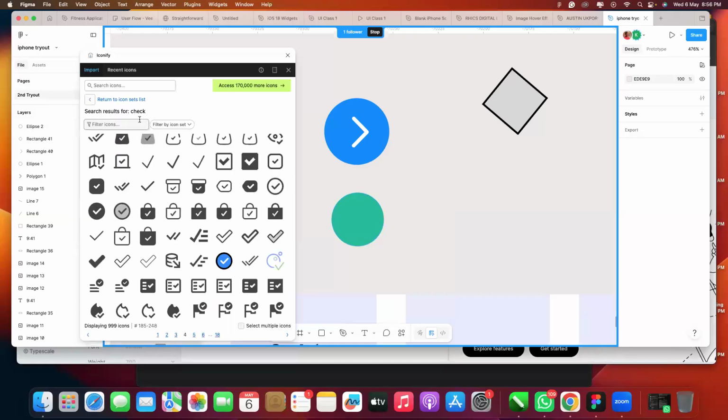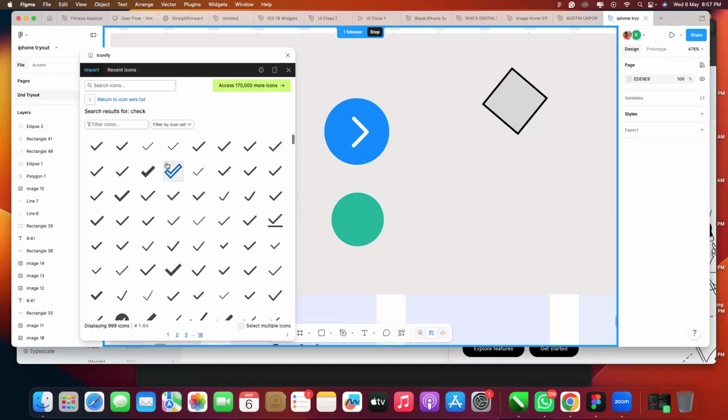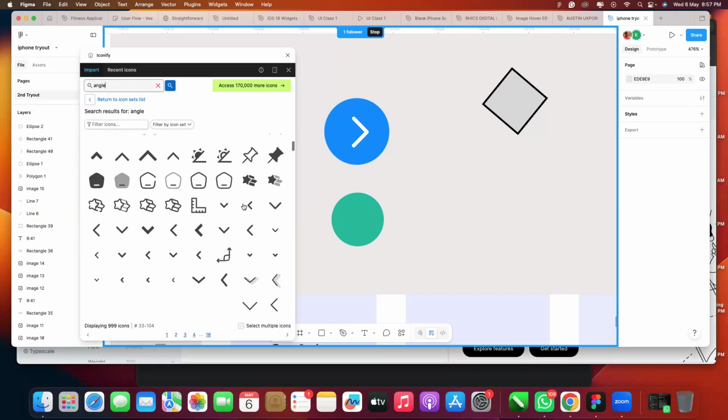This is it. Over here, it gives you a lot of icons. Now, the concern when you are here is to be able to get the right name for what you are looking for. So for this one, let's say angle, ANGLE. Let's see what it shows us. It shows us angles here. We could see different types. There's a left, there's a right. I can use a left and just invert it.